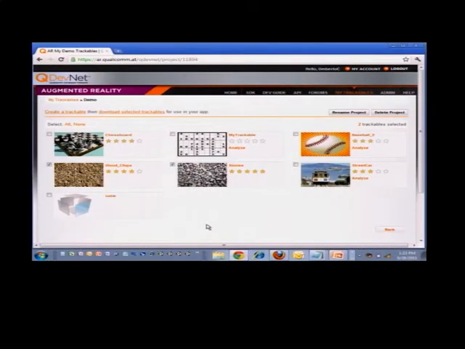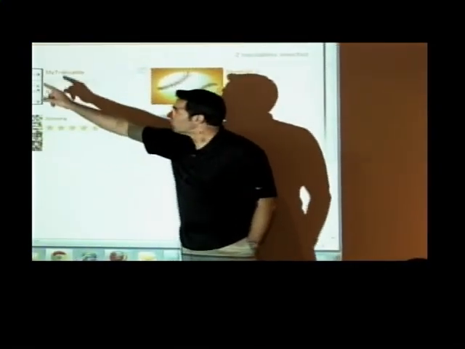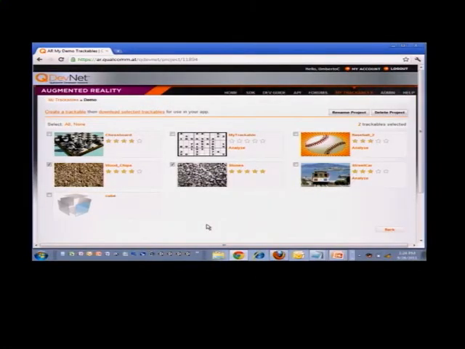So this is my project in the developer portal. I've uploaded these images, and basically what our online tool does here is analyze your image and give it a rating, telling you how good it is for tracking and detection. Obviously, the more stars, the better. If you have 3 stars or less, we explain what you need to do directly on the portal to improve this image so that it's a good target. And then once I've decided which one I want to use, I can select them, and by clicking download selected trackable up there, that's where I import my package, my resource file for my application.